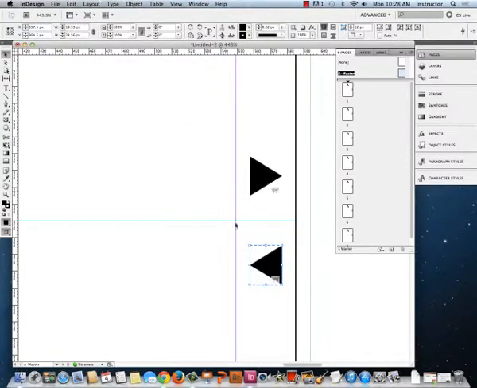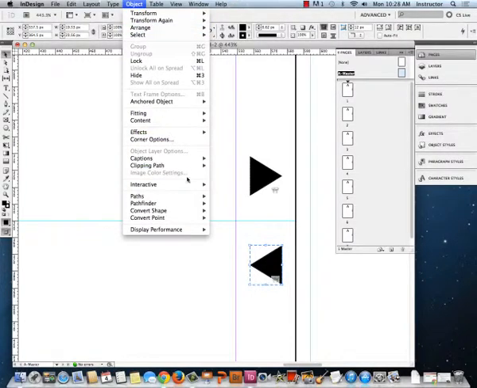We now have created two interactive buttons. One that moves us forward in the document, one that moves us backward in the document. There are other options that we could do with it that we will mess with later on.